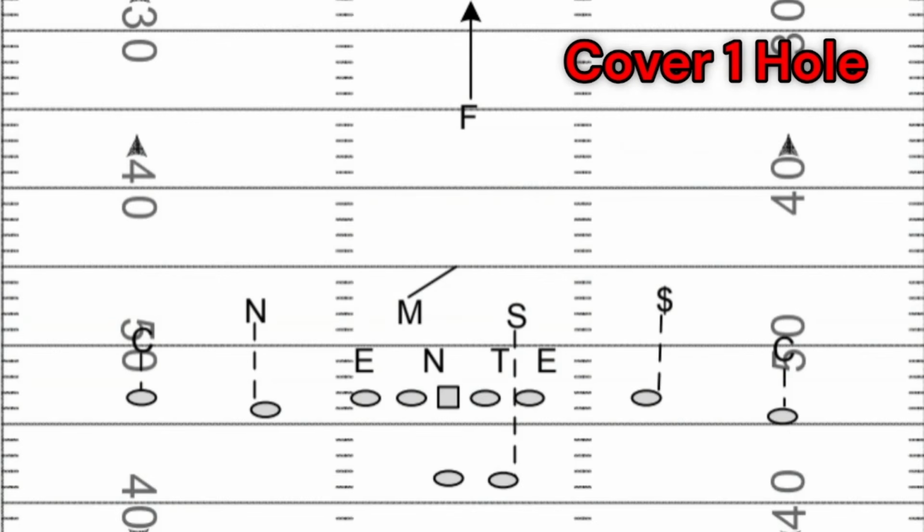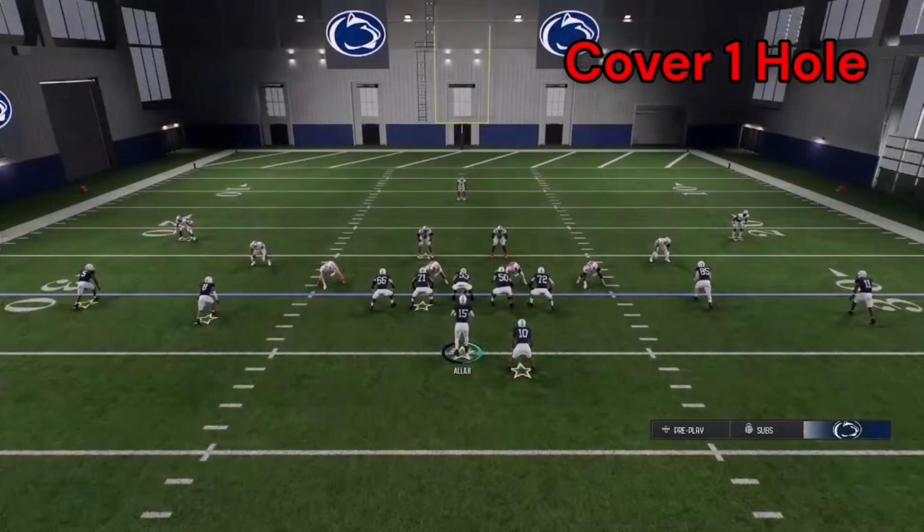The last cover 1 variant you're going to see is hole, where instead of the safety being the zone defender, it'll be one of the linebackers. It'll be presented from a single high shell as standard. No press technique off the ball. So this would be a great change up based off cover 3 if we actually got the exchange here on the shallow. In which case, I still don't love the play. But right here, one high safety, off technique.